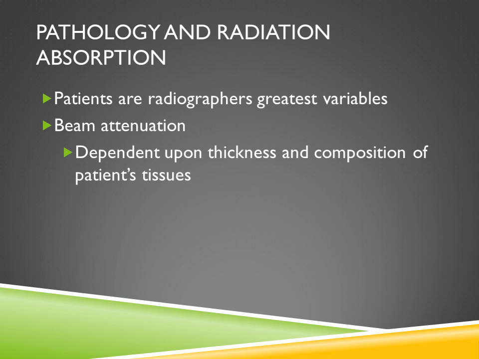All right, pathology and radiation absorption. Patients are radiographers' greatest variables, with beam attenuation dependent upon thickness and composition of the patient's tissues. So again, the greater the attenuation, an increase in tissue thickness, an increase in effective atomic number, and you end up with an increase in tissue density.